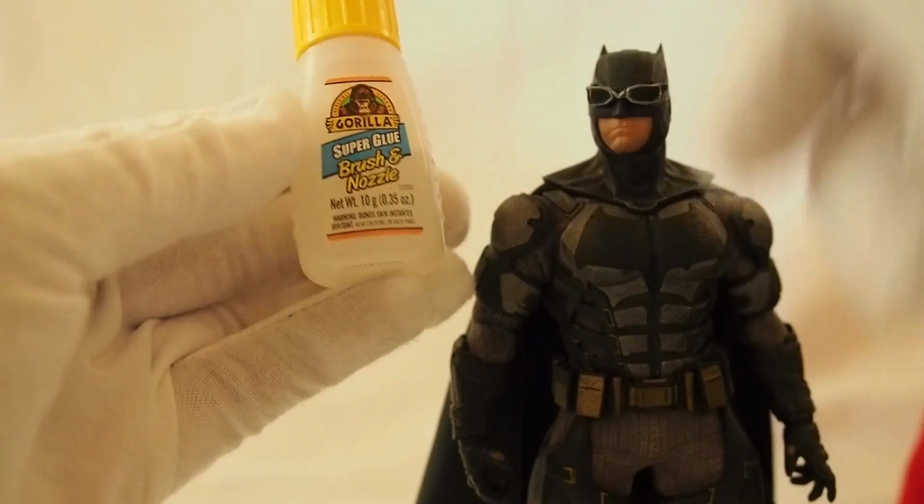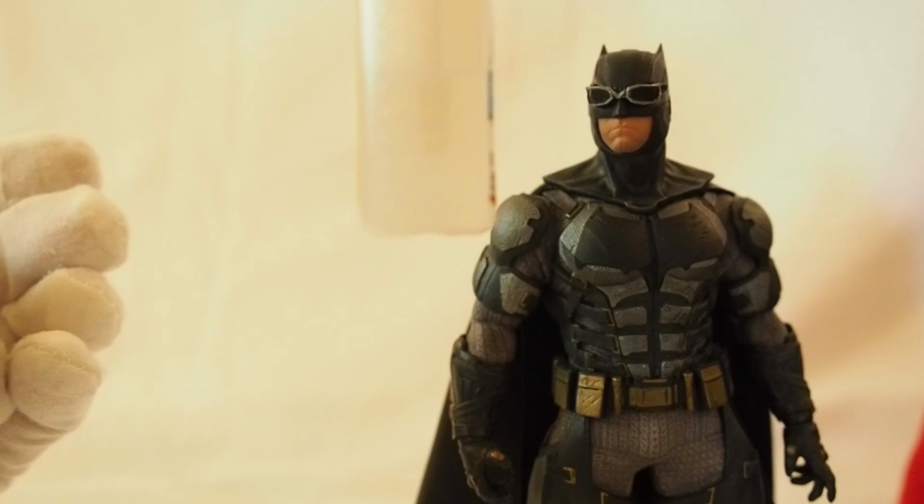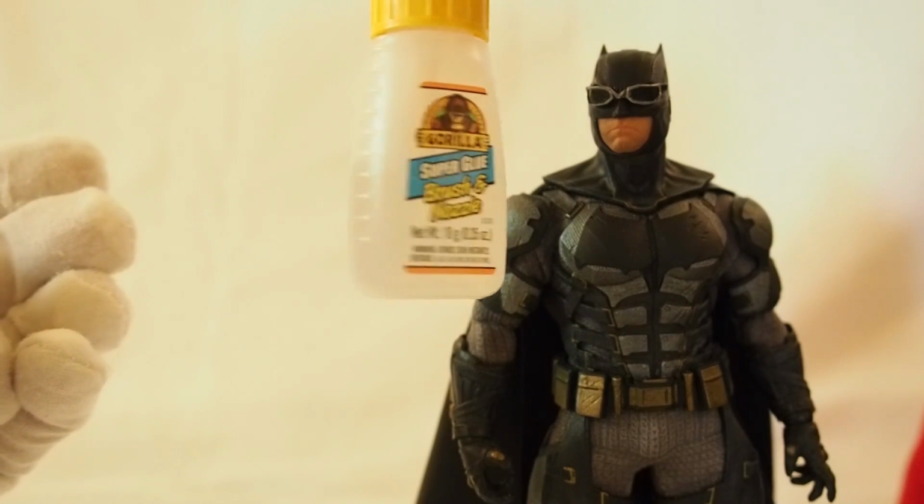And this is the super glue. Make sure it's the clear version. Okay. Oops, right there.